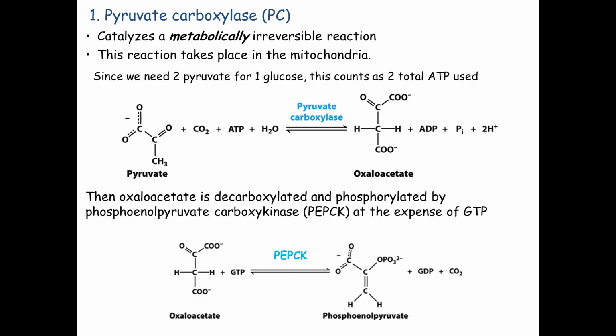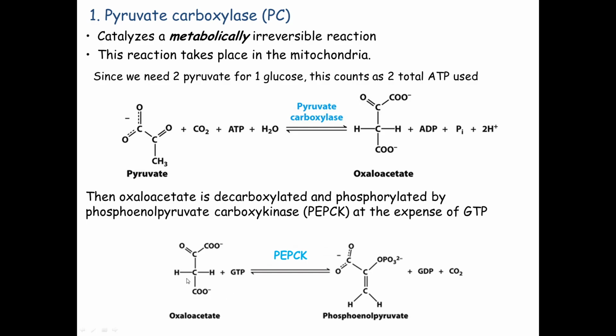So we're going to convert oxaloacetate into malate. We're going to reduce it once. I'll show you a picture of it in a second. We're going to reduce this carbonyl to a secondary alcohol, right? So we reduce oxaloacetate to malate, and then we export the malate, which we have a channel for. And then once it's outside in the cytoplasm, we oxidize the malate right back to oxaloacetate. So it was just a trick to get it out of the mitochondria.